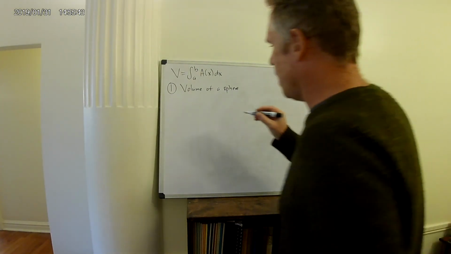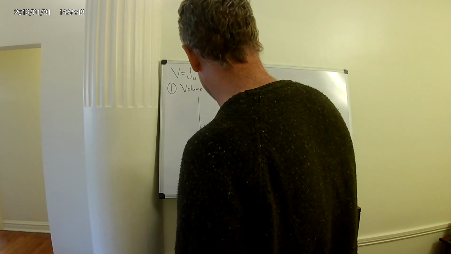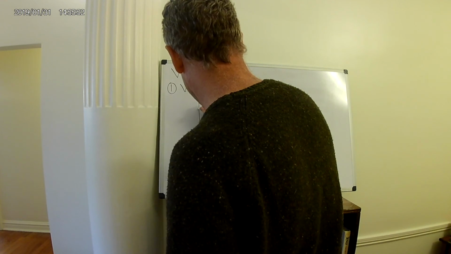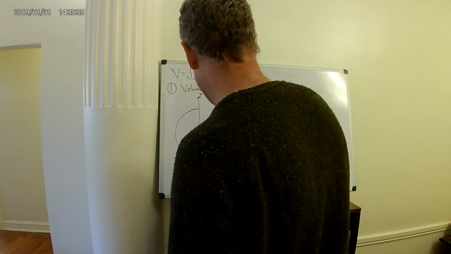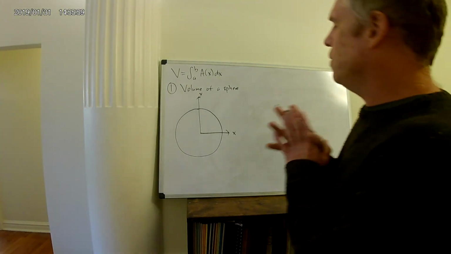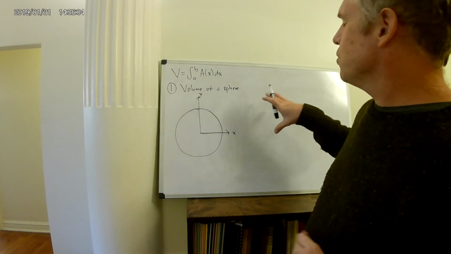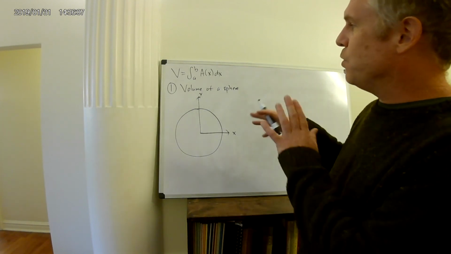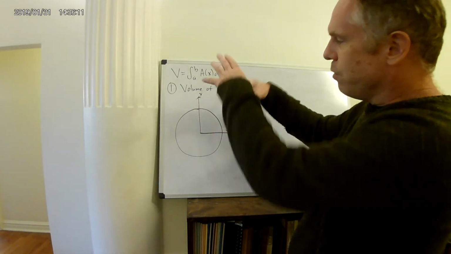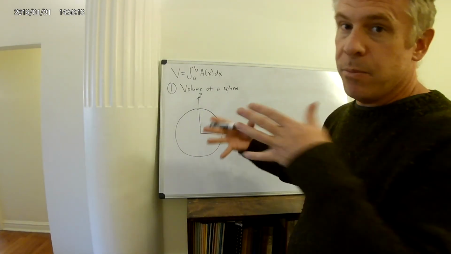And what we can do to solve this problem is I'm going to create a coordinate axis system, x and y. And then I'm going to place a sphere on this coordinate axis system, a sphere which is centered at the origin. Okay. And now the trick with volumes is these are three-dimensional shapes. So it's hard on a two-dimensional whiteboard to represent a three-dimensional shape. But imagine this sphere is not just a circle, it's a three-dimensional object that's centered on the origin. So it's coming out of the board as well.